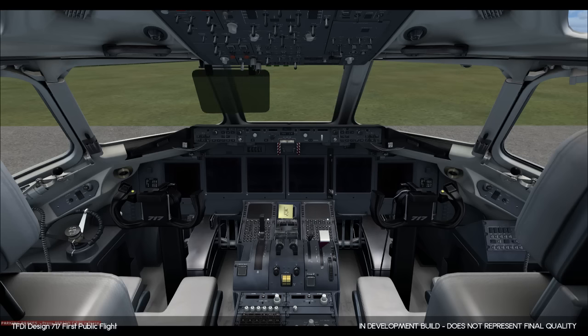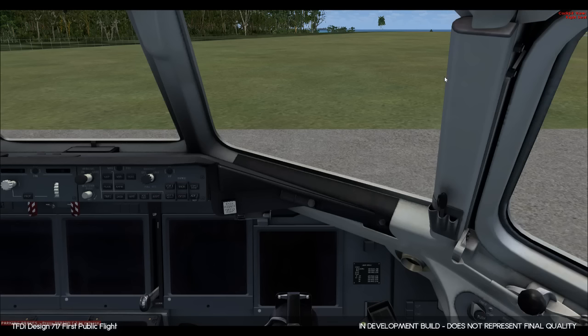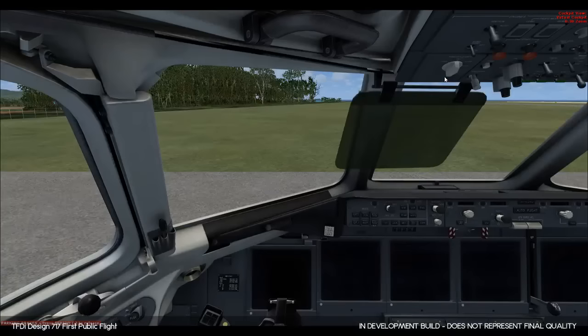The biggest thing we'll start with right now is that this plane was built around the idea of a true connected flight deck. Not just the idea of, let's connect and hopefully somebody will hit the right switch and maybe it won't desync today. None of that. You don't have to sit here and hit all the same switches before you connect and start from cold and dark, like has been standard in connected flight decks.